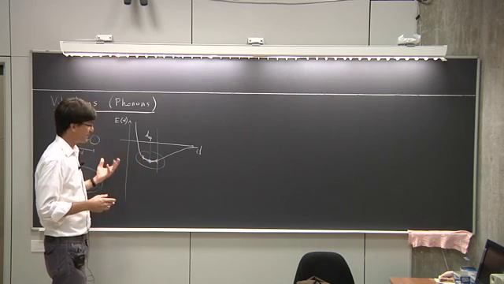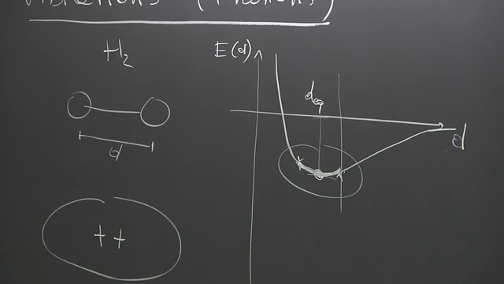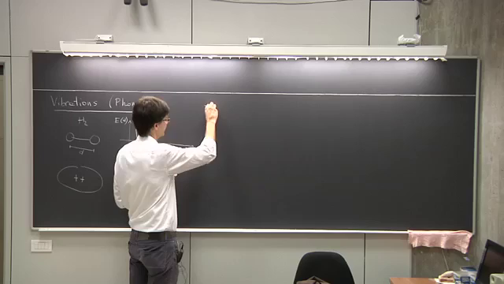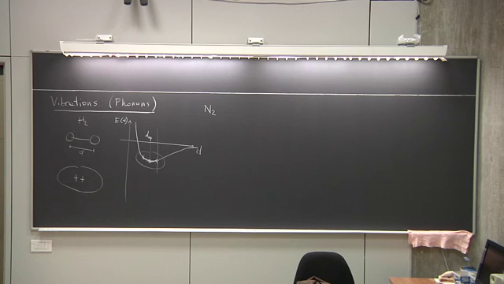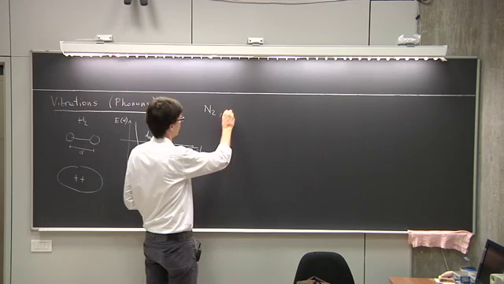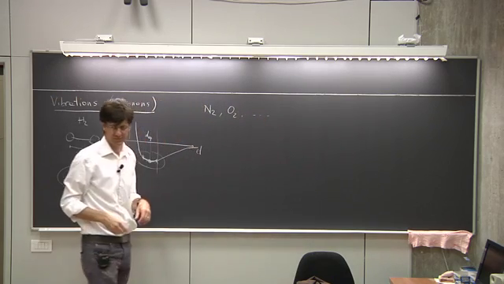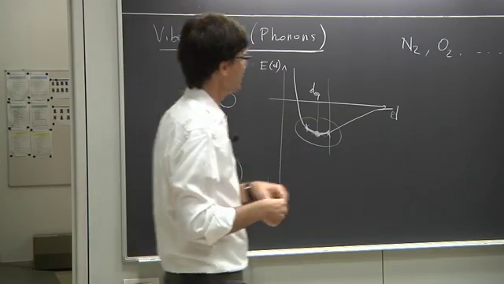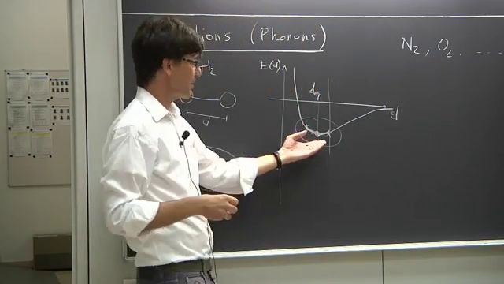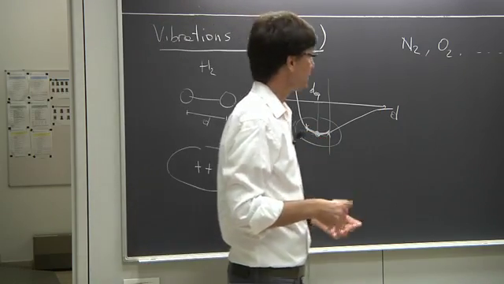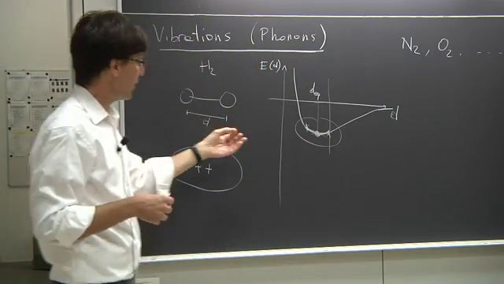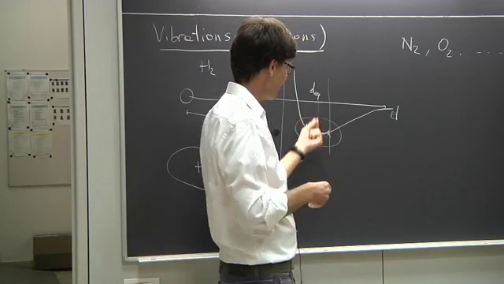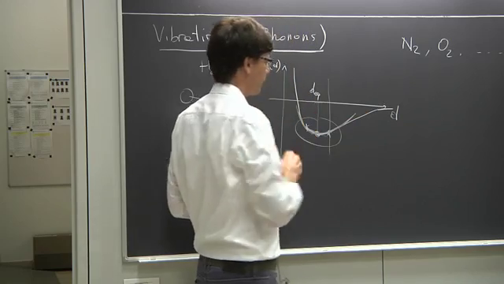So the question is, at standard conditions, say at room temperature, take a molecule like N2. Air is abundant in N2; 70% of the air we breathe is made of N2, and then there is a little bit of O2, and other gases in the air. I guess you're all familiar with this. So air is made of diatomic molecules, which are very similar to this one, and which vibrate according to this curve. So at room temperature, here in this class, you take an N2 molecule, what does it do? Where does it oscillate, close to the minimum? Is it really at equilibrium? Is it oscillating back and forth in this potential?